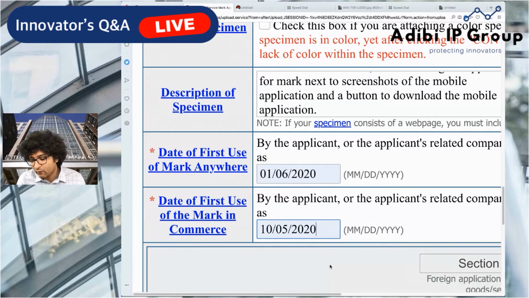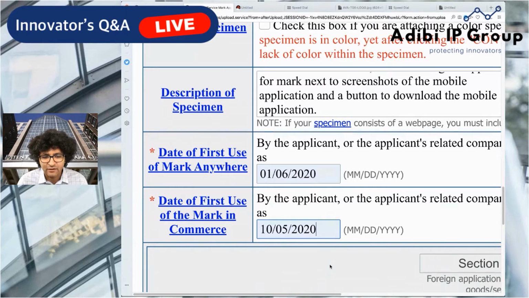Now, one thing that I want to remind everybody of, really to have use in commerce, you need to somehow involve interstate commerce. In other words, our personal opinion is that you want to have at least one download from an out-of-state consumer. Now, obviously, web worldwide, right? I mean, probably anyone in the world can download your application. That may not be entirely correct. There might be some regional constraints, but for the most part, most applications are available to a really, really broad audience that extends certainly outside your state, and most likely outside the US, depending on the settings. Again, just keep that in mind.